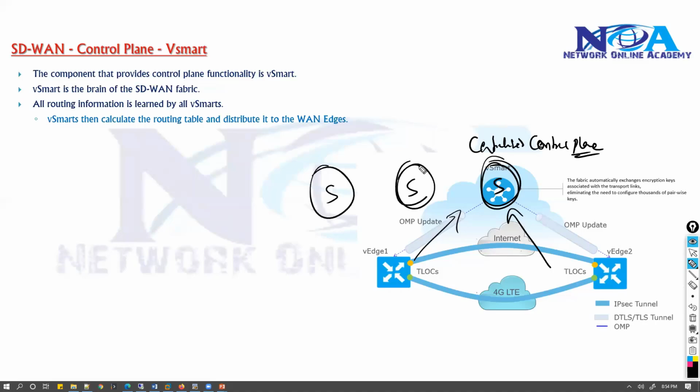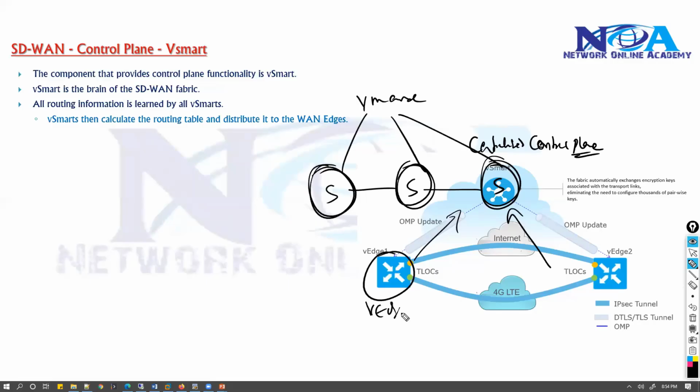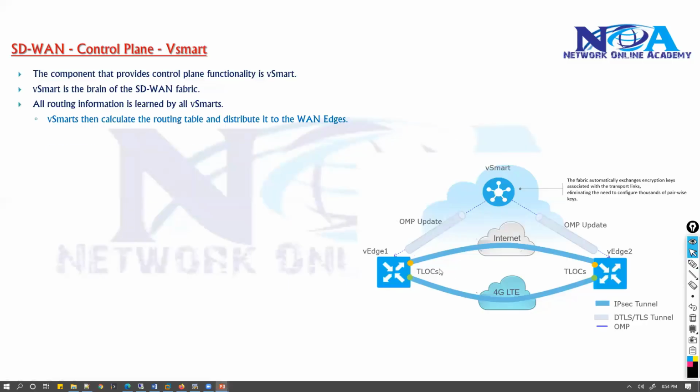Now you can deploy multiple vSmarts in different sites or geographically dispersed locations to reduce the likelihood of a single point of failure, and you can combine this with a vManage. So which means you will be getting the information from the vEdge back to all the vSmarts, and then this vSmart is going to pass on this information back to the other vEdges.